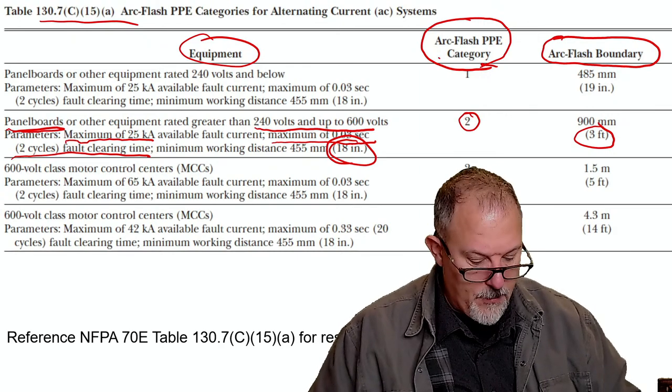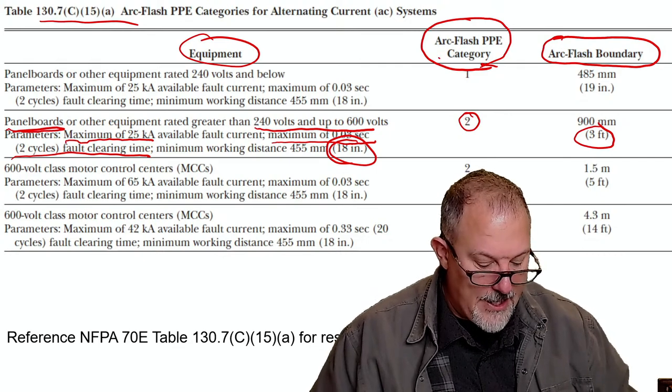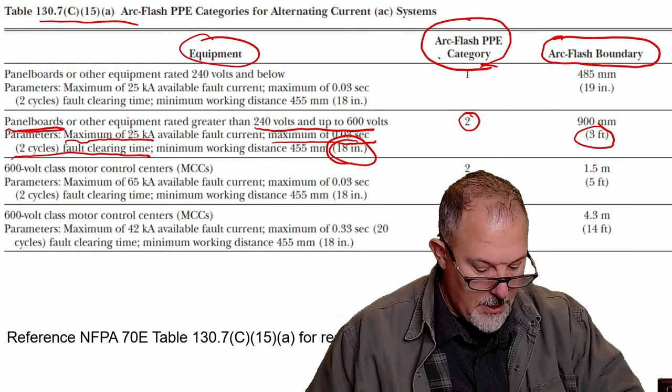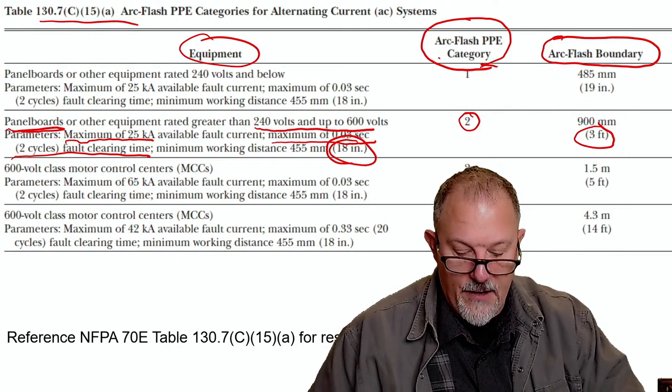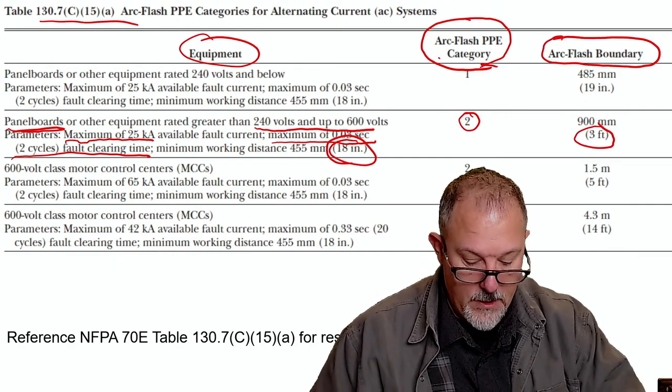It says, I'm on page 26, the arc flash boundary shall be the distance at which the incident energy equals 1.2. So we already talked about that. And then it says the arc flash boundary shall be permitted to be determined by Table 15A or 15B when the requirements of these tables apply.